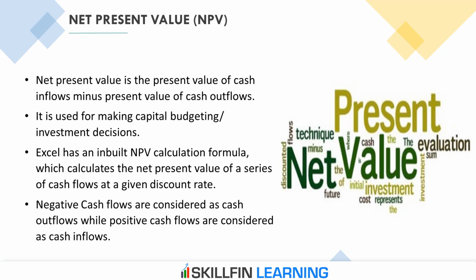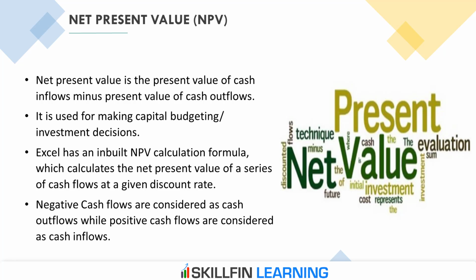NPV or net present value is the present value of cash inflows minus present value of cash outflows. It is used for capital budgeting and investment decisions. The decision could be for an investment in a replacement of a fixed asset, investment or acquisition of a company, or investment in a capital intensive project.